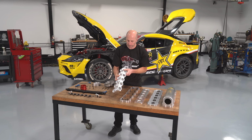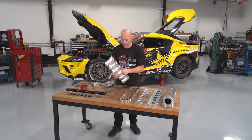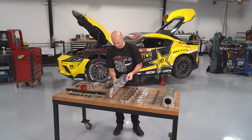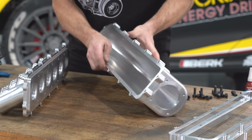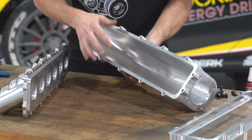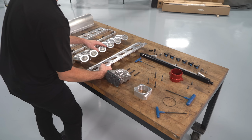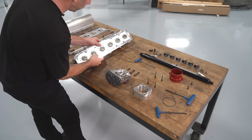So the intake manifold consists of several pieces. We've got the runner section that bolts to the cylinder head, what we call the plenum base or the base plate, a velocity stack, and then the plenum. And essentially what an intake manifold does is it takes the air coming in from the single throttle body and distributes it into the 6 cylinders. And this intake manifold is made out of aluminum, all CNC machined.